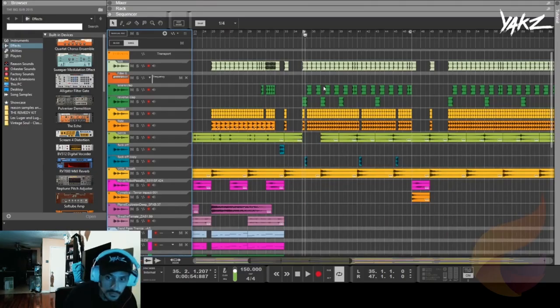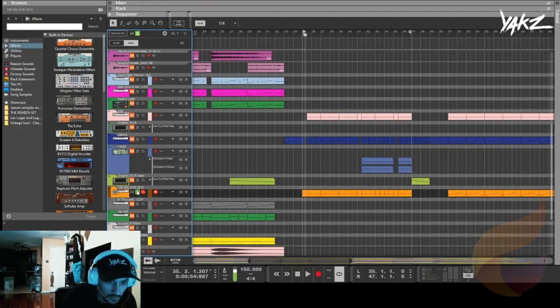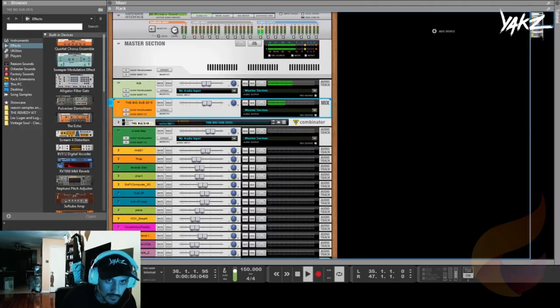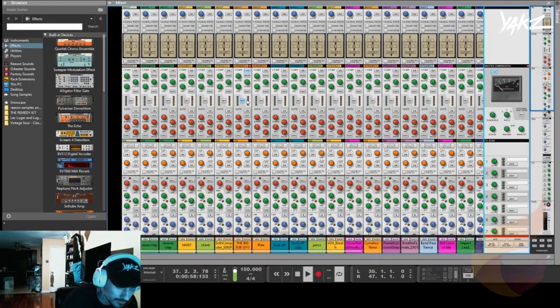So let me solo the sub and the kick. You see this? How it's coming up a little? So it's like yellow, yellow, yellow. And it hits every time the kick's hitting. So if I turn this up, it cuts it super hard, but I didn't want it to be cut super hard, so I set it so it's hitting like maybe 2 or 3, and it's cutting.